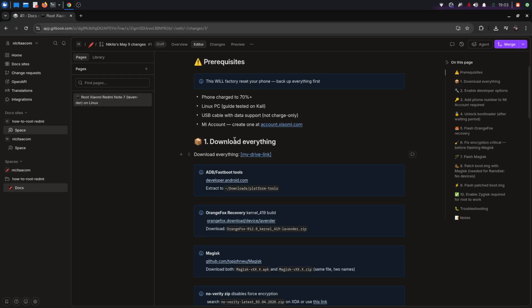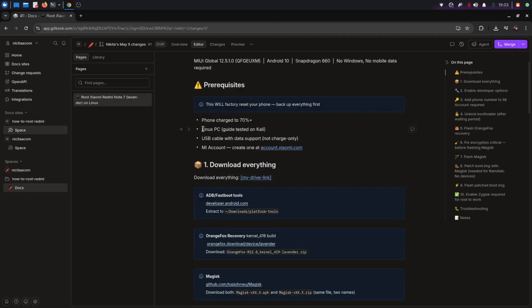So firstly, you charge your phone. I used Linux, but you can use Windows, and on Windows install some terminal or something like that. Maybe you can figure it out on Linux with Claude, ChatGPT, stuff like that. Then USB and Mi account, and this is important. Create one.